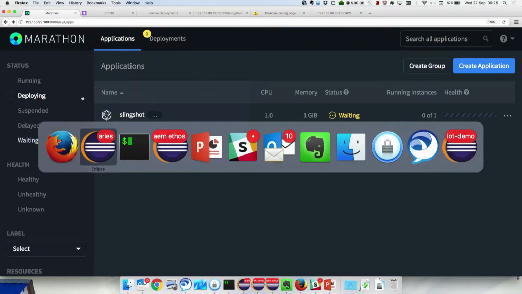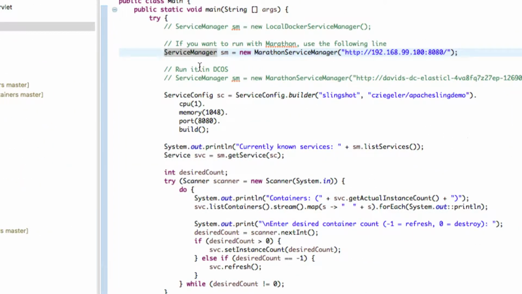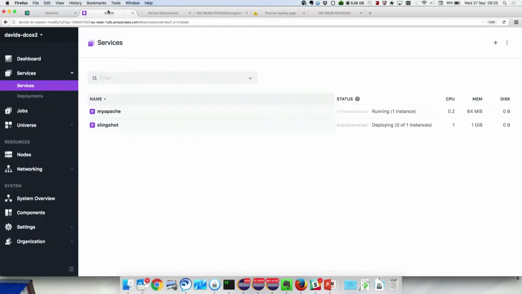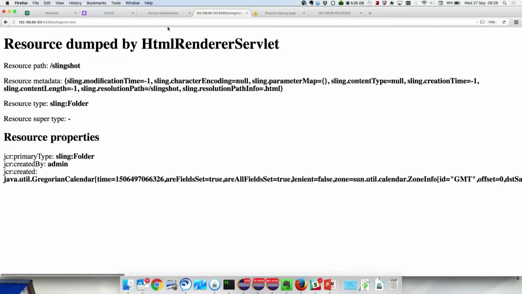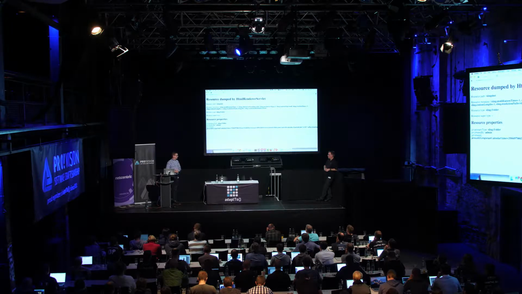I'm going back to the example, and instead of local Marathon, let's use DCOS again. I'm running it, so I just pick another implementation and go back to DCOS. And there you go, it's being launched. Just to prove that it really works, let's refresh this page. Okay, it will work at some point. At least this is Sling saying something, so I guess it's starting up somewhere. I'm not going to try to debug it, but it will probably appear at some point. Did I give it enough memory? Yes, I gave it enough memory. Anyway, that shows that you can use the same API to deploy things in different container management solutions.